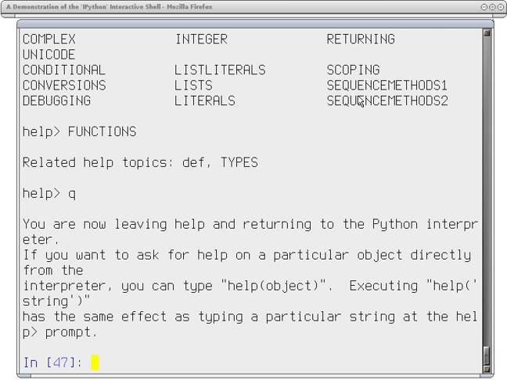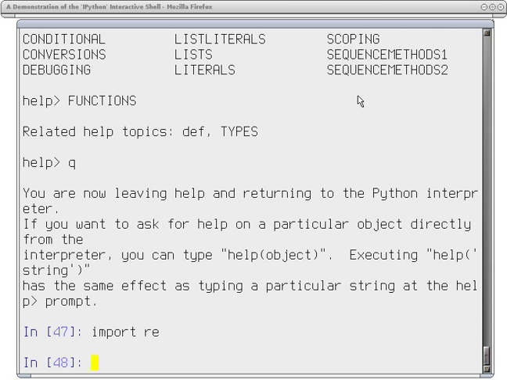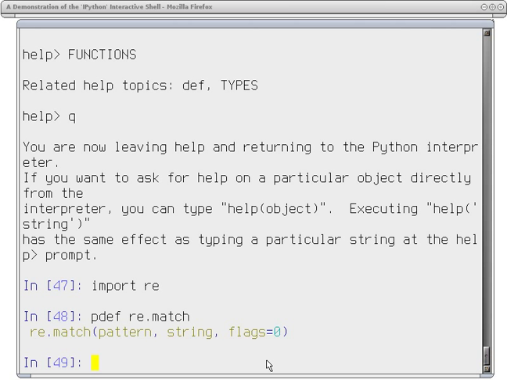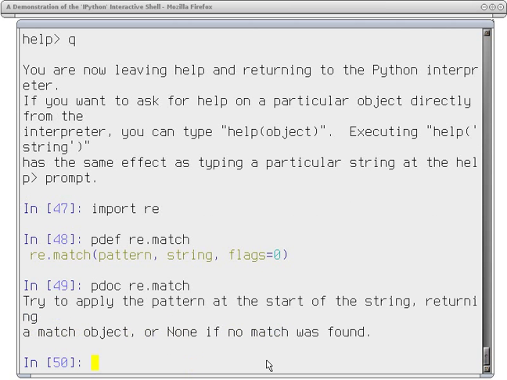Another source of information, of course, is introspection into your environment. So let's import the regular expression module to have something to play with here. And suppose we wanted to do some regular expression, but we don't quite understand what the arguments are for the match function. So we can say, what is the definition here of re.match? It takes a pattern and the string to apply against that pattern and some flags. Or maybe we want to see what the documentation is about this function. So we have the pdoc command, and it gives us basically the doc string for that.